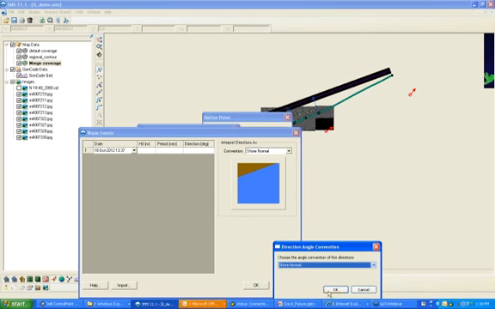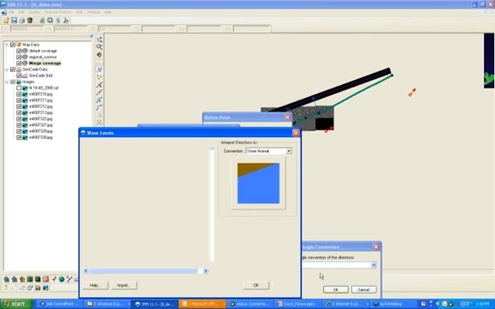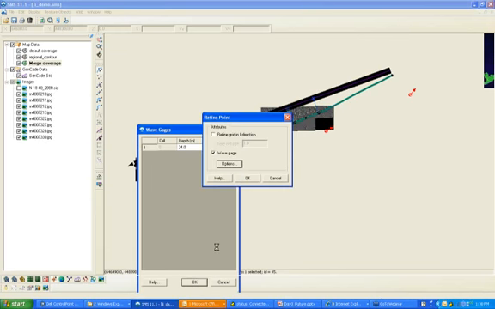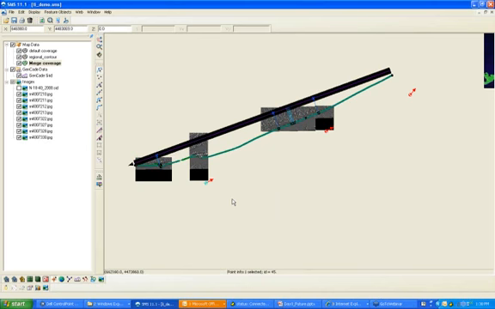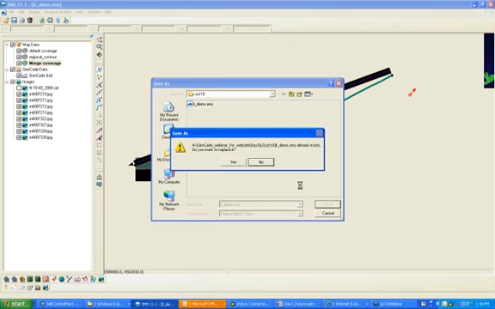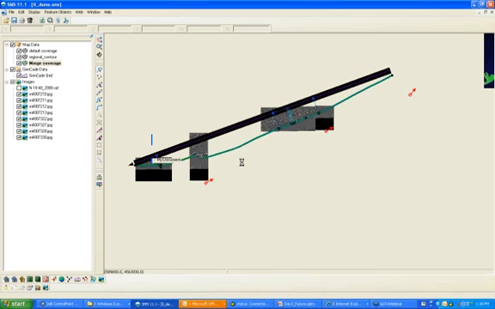And we'll click Finish, OK, and OK. So now we have our 3 wave gauges. I'm going to click and I'm going to save it again. Click Yes.